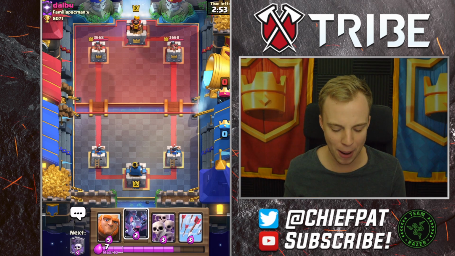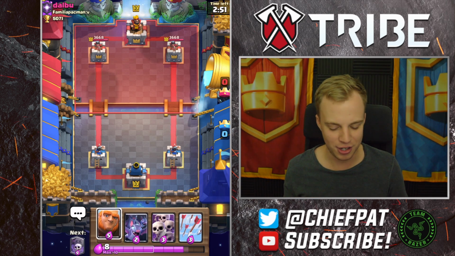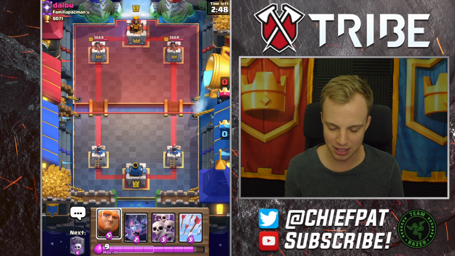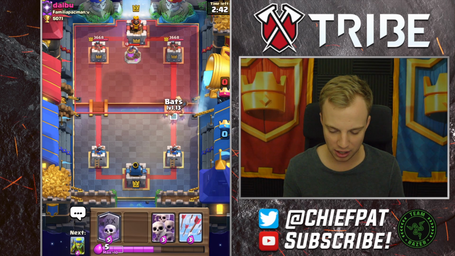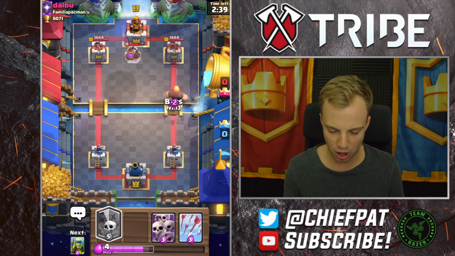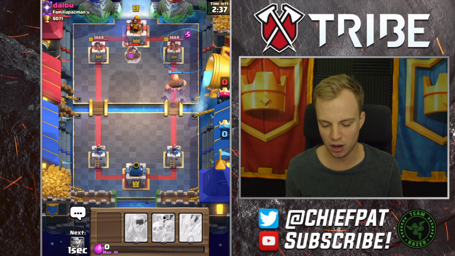All right, let's go and get into one more match right now against Dalbu. Graveyard Giant is just working for us right now. I'm liking this. I'm liking the Skarmy too. The Skarmy's been getting some insane value in these last 2 games. Here we go with an elixir collector right here. I'm gonna go ahead and play our Giants. I'm gonna follow up with our bats shortly afterwards, then play our graveyard.